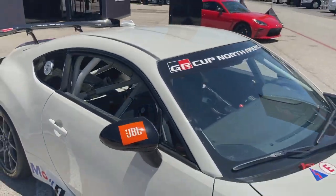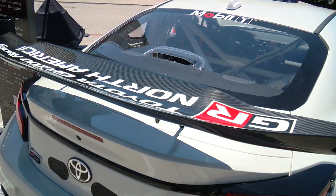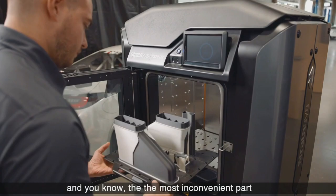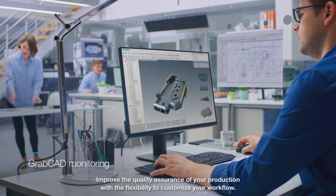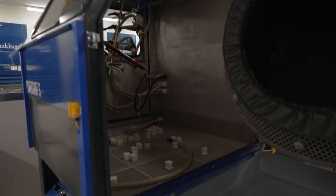This Toyota GR86 race car has been modified and upgraded with 3D printed parts from Stratasys with almost lightning speed from concept to production. The benefits of 3D printing in this case was a very quick, agile opportunity to design parts — first, get the designs done in iterative development, and then for the volumes we're talking about, you can very quickly and cost-effectively make plastic parts to a high level of precision and fit and finish, without the cost of tooling in a traditional injection molding sense.